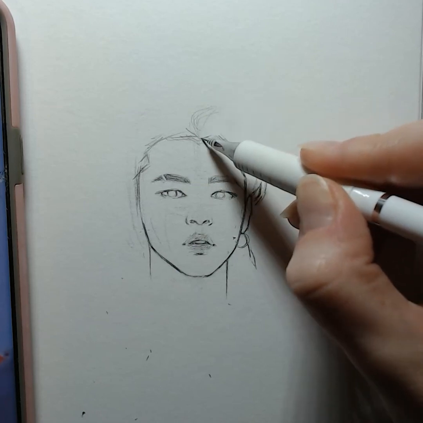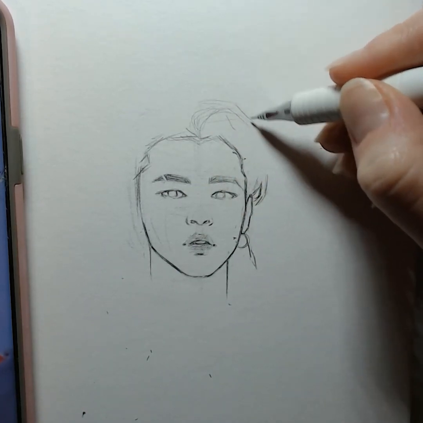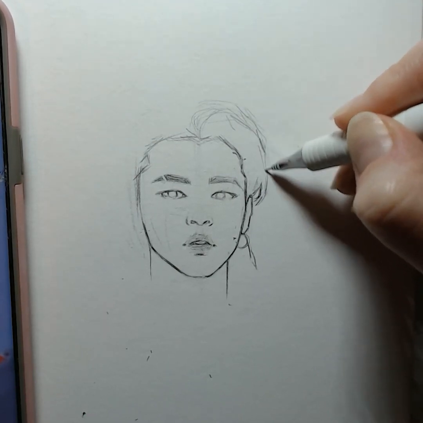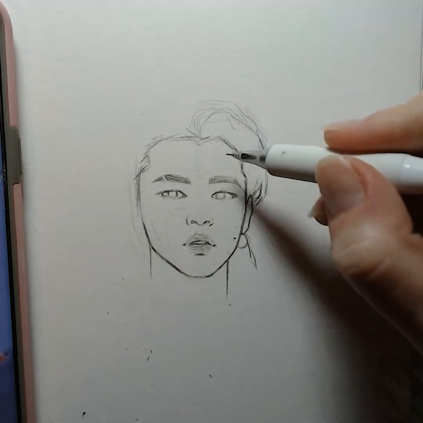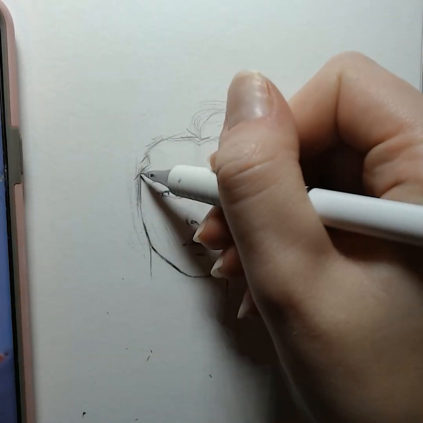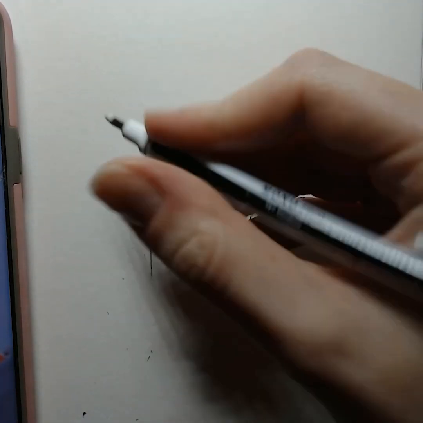All right, here's another fun part. Adding in the hair. Now, I had trouble with this hair, not gonna lie. I kept making it too poofy. Something I struggle with.